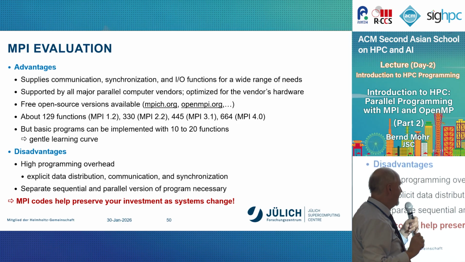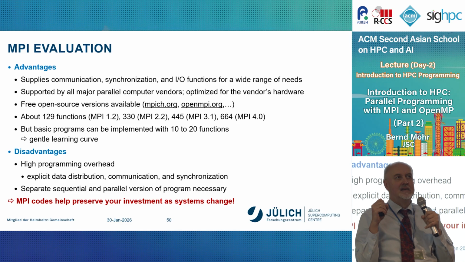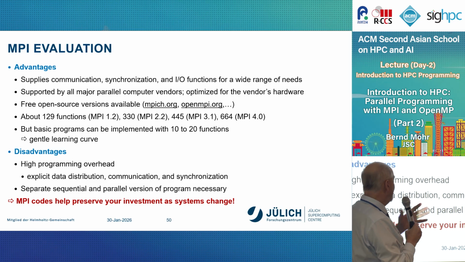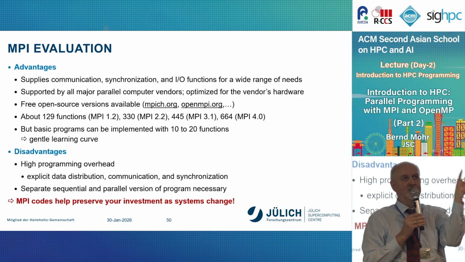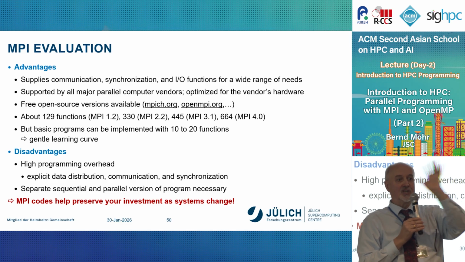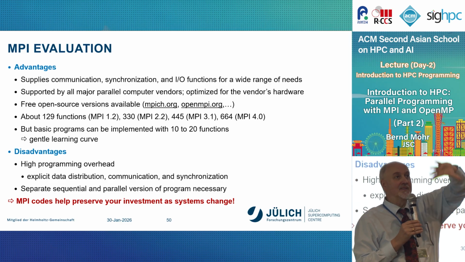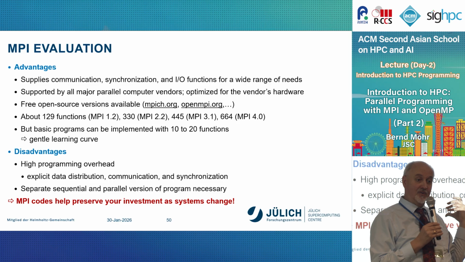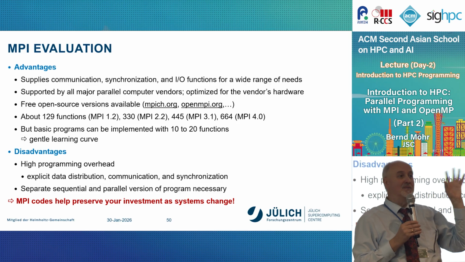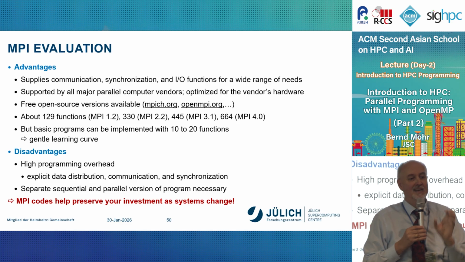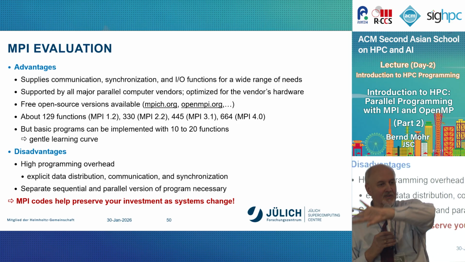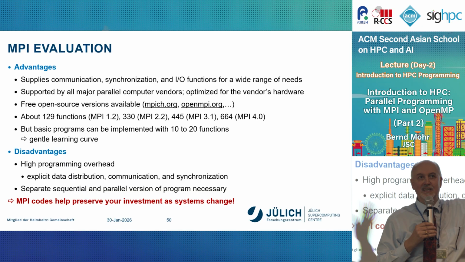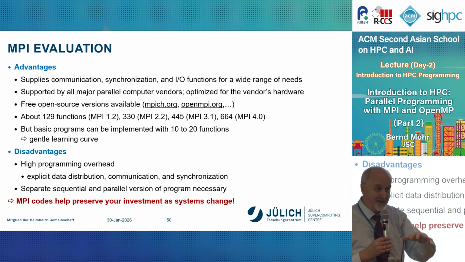The disadvantages, this is not so much MPI, this is the disadvantages of distributed memory programming. You have to change your program where you say, how do I distribute the data? So which processor is working on which data? You can even complicate it, because sometimes the memory in each processor is not large enough to get all the data. Here we just have a few numbers, but you have a huge matrix. You even have to say, okay, the first processor gets just this slice of a matrix. And you have to write all the I/O so that the different processes are reading the different slices. And then you have to, oh, here I need to synchronize, here I have to do broadcast, reduce, sending messages, and so on. And it's your responsibility.